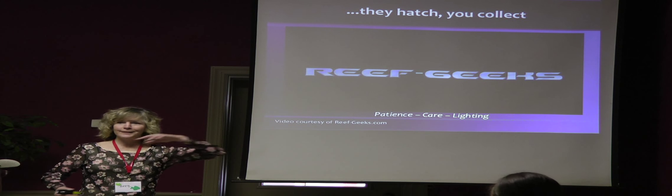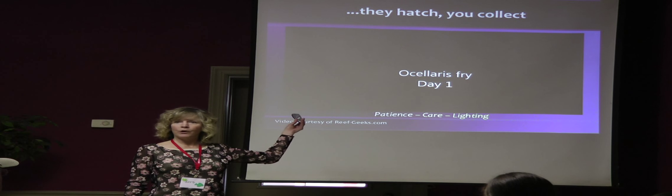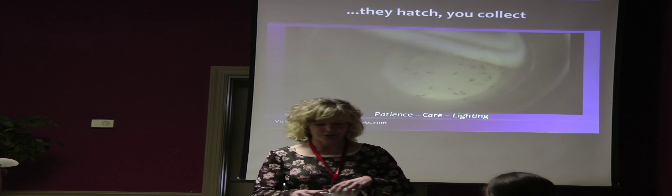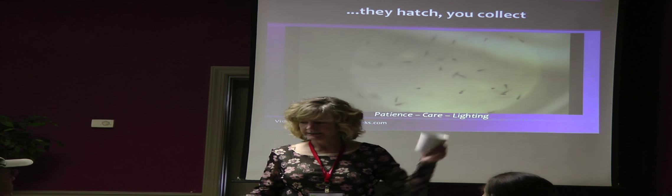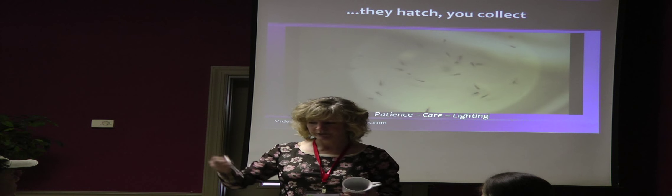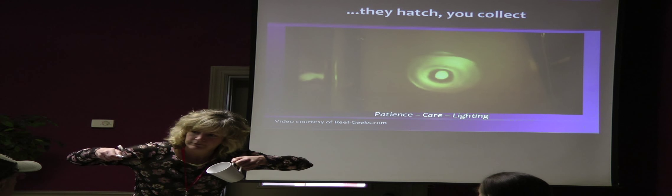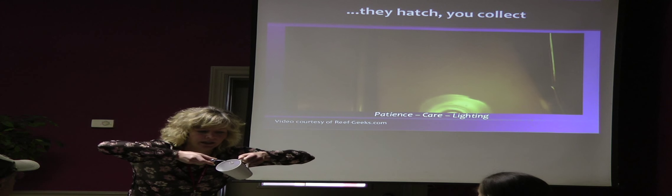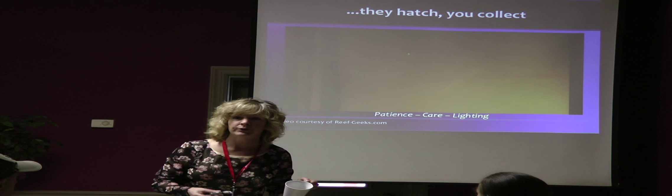So you're ready, it's night eight and they're hatching, and you collect these babies. This is from our last hatch a few weeks ago. I brought this as a demonstration because this was one of the hardest things for us to learn. This is what we use, a basic cup, white, and a $2 little LED light from any drugstore. When we put our cup in the tank, we turn the light on, and I have it dimmed even with a little paper cap. If you put the light and shine it right back here and just lay that cup in there, your larvae are going to swim right to it. They're attracted to the light.